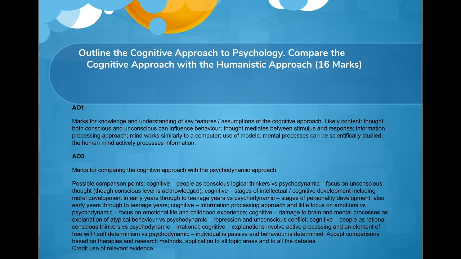So I'm going to leave you with the last bit of advice from me, which is to practice doing a couple of these questions from the slide that I suggested earlier on. Pick a couple of approaches and try and compare them, and that'll be a really good revision task to do before your paper 2 exam, because it's looking at the approaches. It'll make you go over them. There's a little bit of research methods in there, and there's issues and debates as well. So I hope that is a good whistle-stop tour for you for the comparison of approaches.